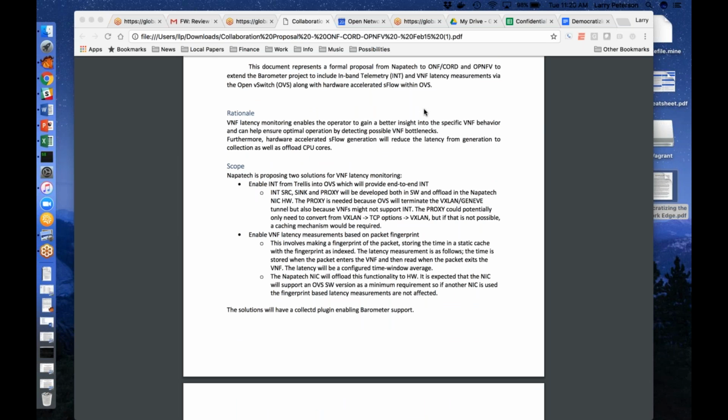So if you have a secondary vendor that has the capability of doing some programming inside the NIC, they'll be able to use the same APIs. And you're going to provide the functionality as part of your contribution that does the magic if no accelerated hardware is available? Yeah, the intent here, as I've written in the scope, is to enable the INT feature no matter if it runs in hardware. If it runs in hardware, it runs in hardware. But if there's no hardware capability, we will make a software solution for that also. All right, thank you.